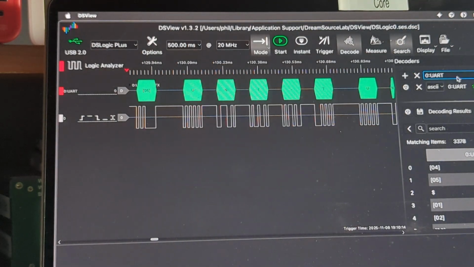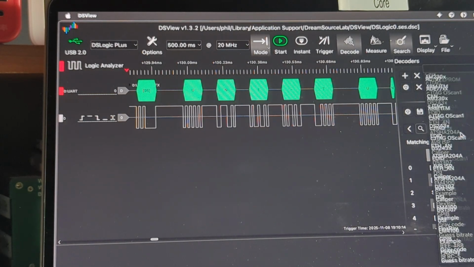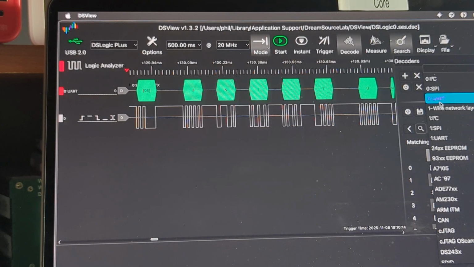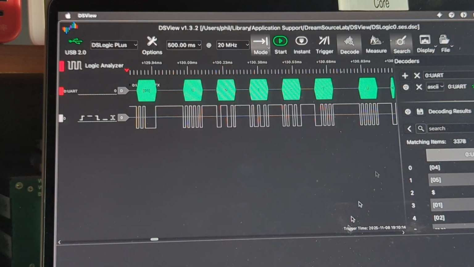Then you come up to the right-hand side and pick the protocol, and the software supports a whole bevy of protocols. You pick UART, and up would come a configuration window. I've already got it configured, but you pick your protocol, hit plus, and you add it to your list of protocols for this particular session.